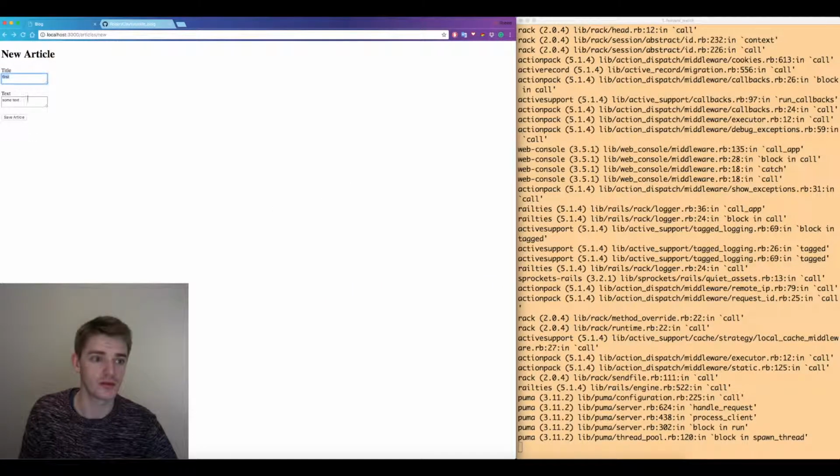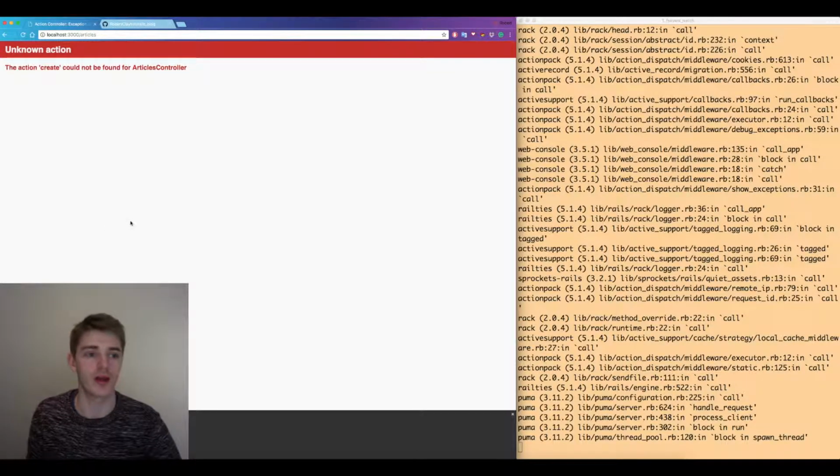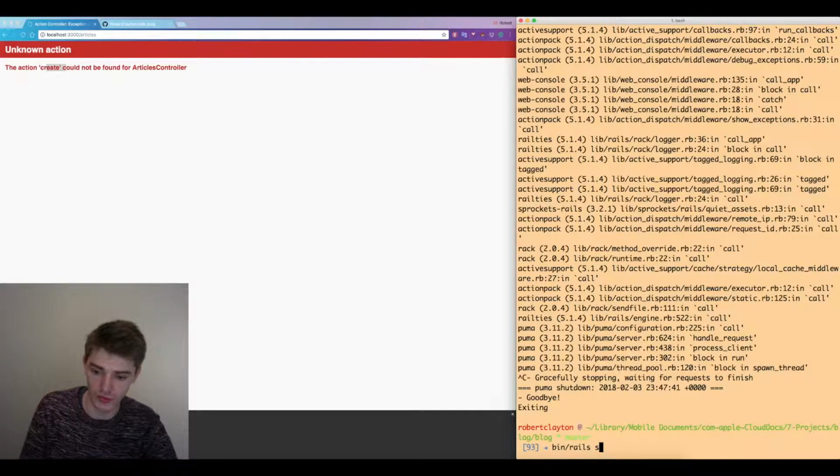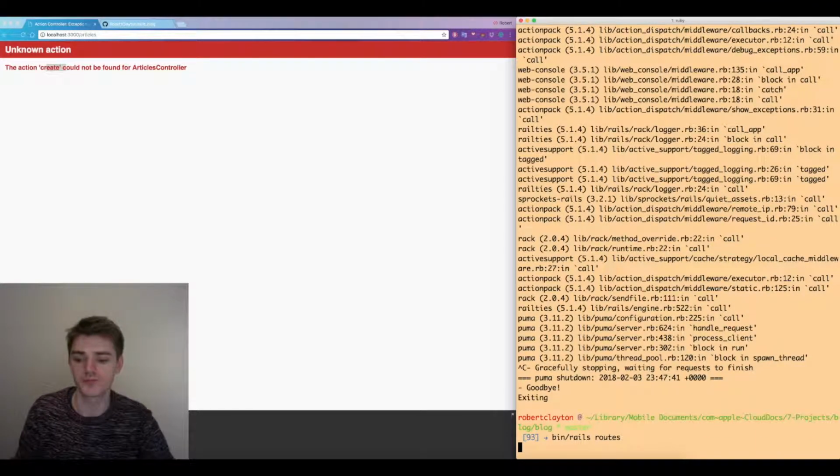When you put in a title and some text, you save the article and run to the next step. So the action create could not be found. This is following the RESTful routes again. It's going from new, and then it's going to create, which if we go back to our bin rails routes, as soon as it wants to load for me.